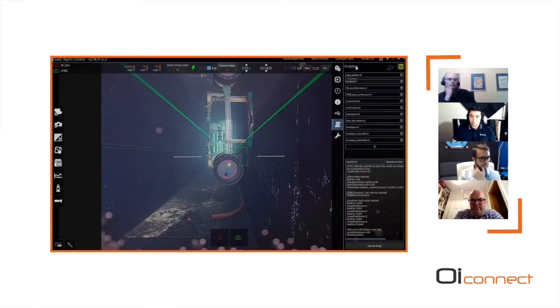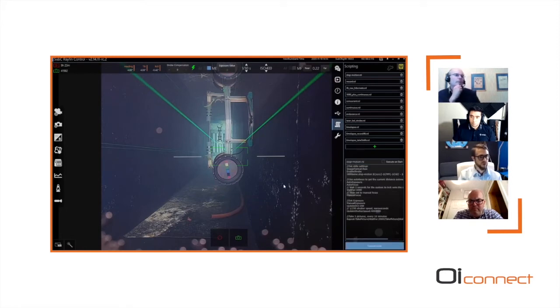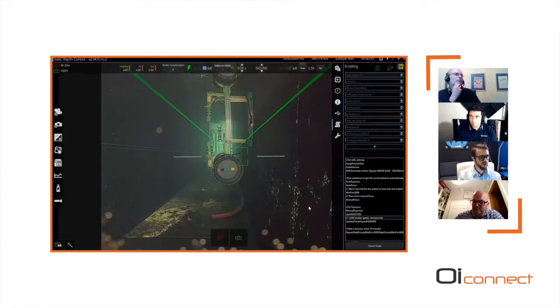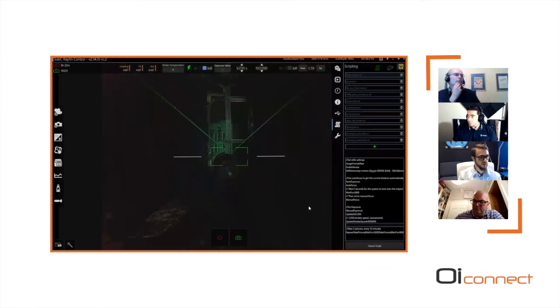This is the point of having this demo right now, scripting. So I'm going to run this script. And what this will do is set up a stop motion function. So it's changing it to raw format images, turning on auto exposure, autofocus. Should wait for 2 seconds now. And it's going to turn on manual focus to lock it in. Manual exposure to set the shutter speed and the ISO. And what this function will do is repeat, take a picture, wait for 2 seconds, take another picture, and then wait another 10 minutes.